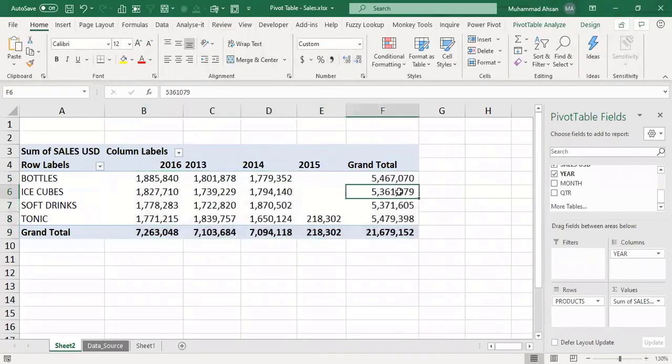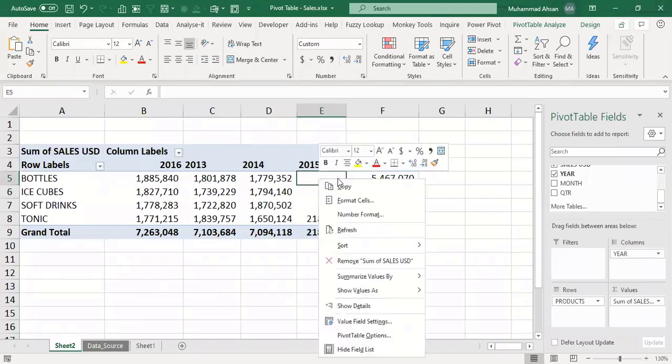One thing you can also observe here is that there are no sales in the year 2015, which are coming as blank, and sometimes you don't want blank cells in your pivot tables. So how to fill the blank cells in your pivots? This is very easy. Let me tell you how to do it. Simply, we will right click on any blank cell, and in this contextual menu, you will find the second last option, called PivotTable Options.